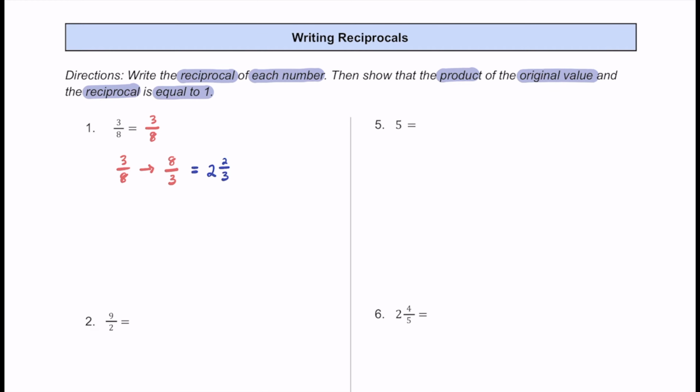So the reciprocal for 3/8 we can say is either going to be 8/3, this improper fraction, or you can say it is 2 and 2/3, which is just the same thing but in mixed number form. Okay. Now in the directions it does say to show that the product of the original value and the reciprocal is equal to 1. So the original value was 3/8, right? That was the one we started with. The reciprocal we found out was 8/3, so we're going to show the product, which is the answer to a multiplication problem, is equal to 1. So 3 times 8 on top is going to be 24, and then 8 times 3 on bottom is also going to be 24. 24 over 24 is equal to 1, so we know that this does work.